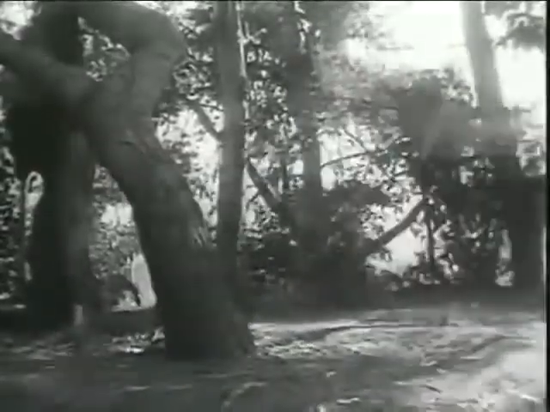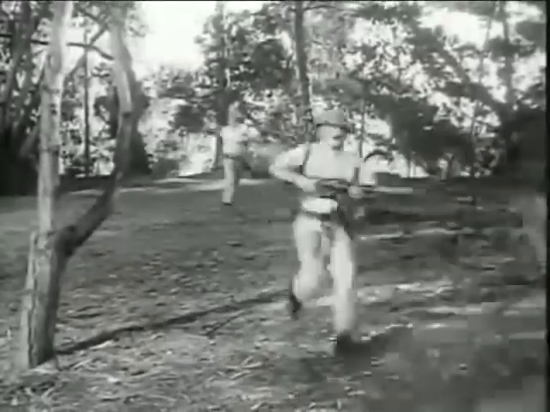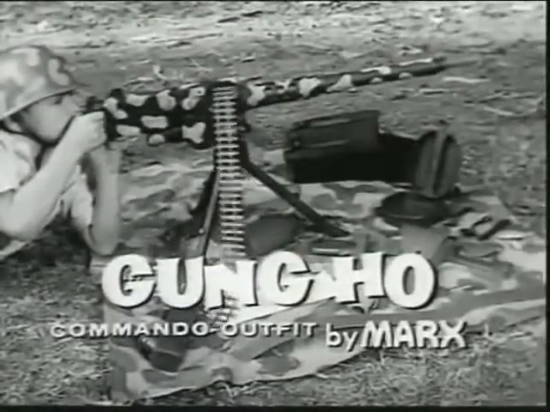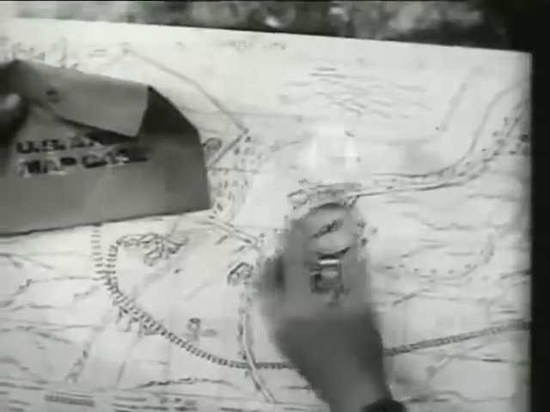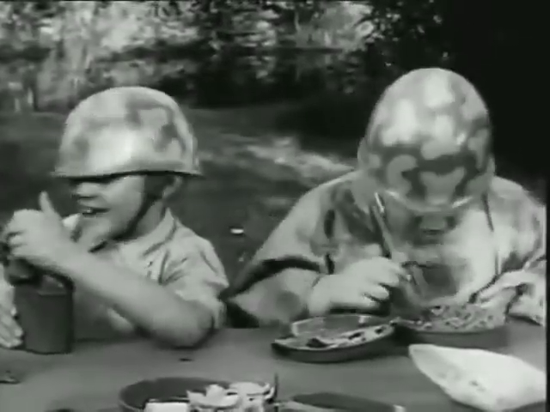Here come the Gung-ho Commandos, best equipped boys in the field. All the equipment you need for fun and excitement in the Gung-ho Commando outfit by Marx. Just look at all the things you get. There's a battle map and direction-finding compass, a cap-shooting automatic with gun belt and holster, a helmet, a canteen, complete mess kit and poncho. You get a cap-firing Gung-ho hand grenade.